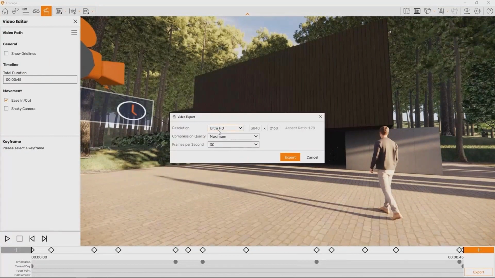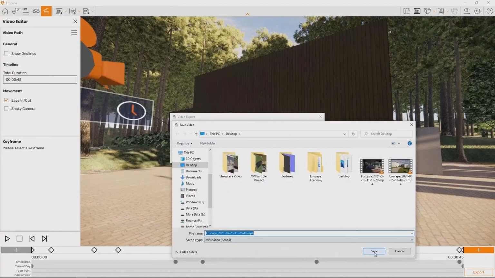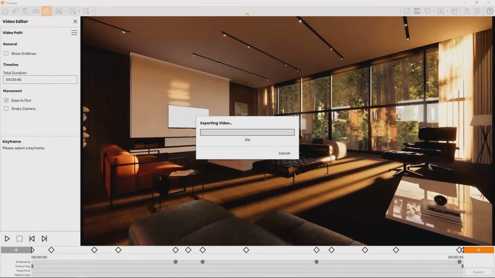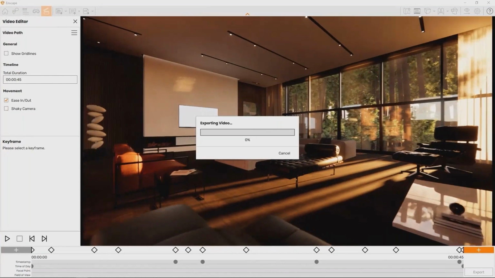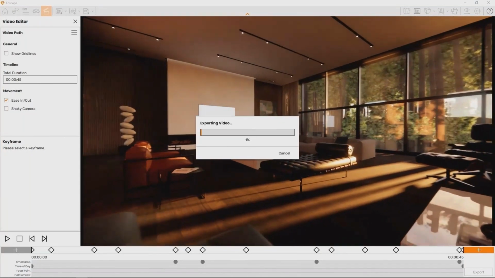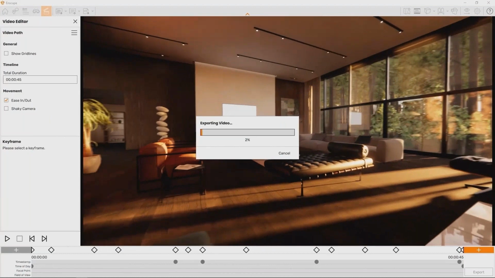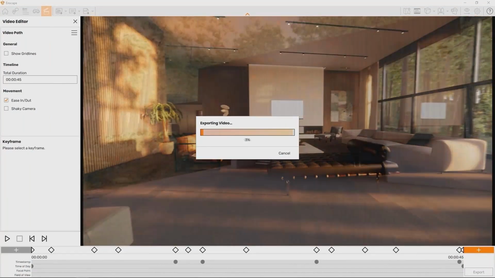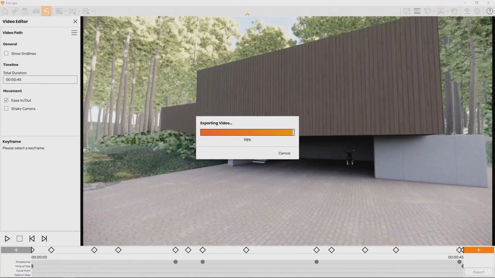And I'm going to click export in the lower right corner, choose a resolution, full HD in this case. Once again, this is something that could take days with other software. In this case, we're going to be done. I think it took like 10 minutes in total for this particular video. So we're going to speed it up a little bit. But you see, it's a very natural and very, very fast pace. We're exporting this high quality video.